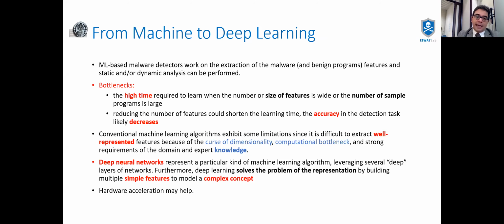So deep neural networks were welcomed as a solution to all these problems, because these are a particular kind of machine learning algorithm leveraging several deep layers of networks. Furthermore, deep learning can solve the problem of the representation, because with deep learning, we build very simple features to model a very complex concept.